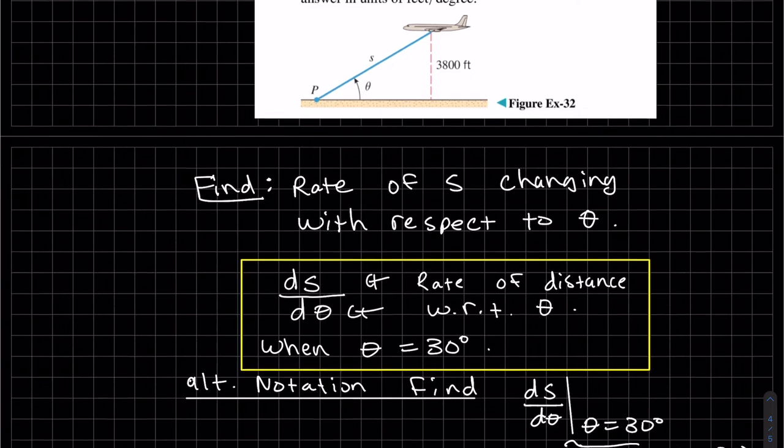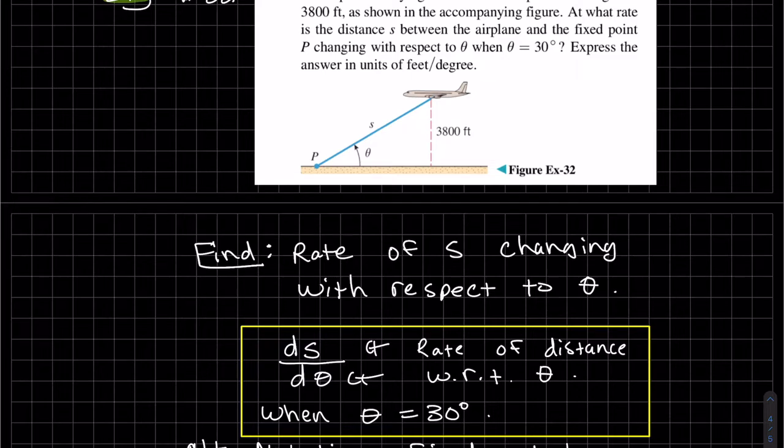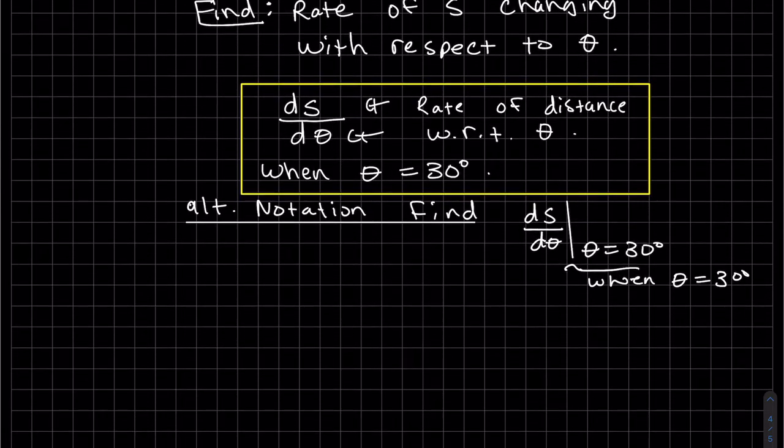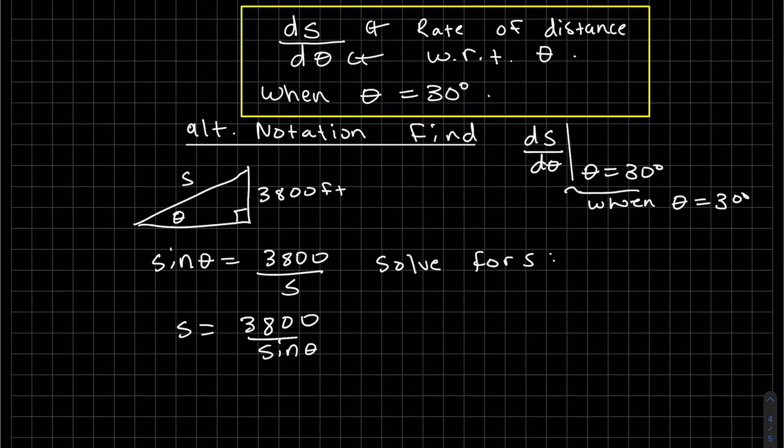We've got that and we've got a picture here going on. And we've got a triangle and we're given the height is 3800. Here's my distance s that we're looking for and there's theta. So let's just clean it up. Let's just draw that plain triangle without any hoopla. That's feet. This is s. And it looks like you can see. Since we want d/dθ, we need d/dθ of s. So we need to solve for s. Cross multiply, divide. So I can avoid the quotient rule. We might as well convert it.